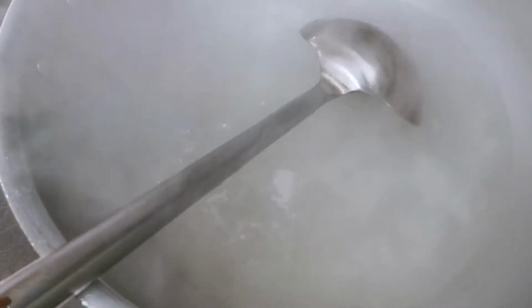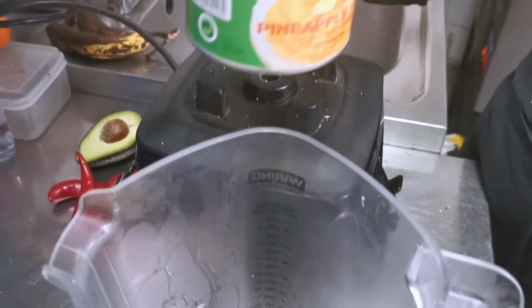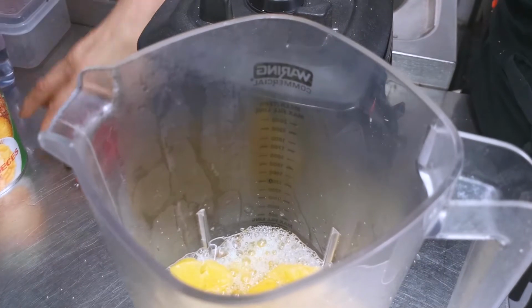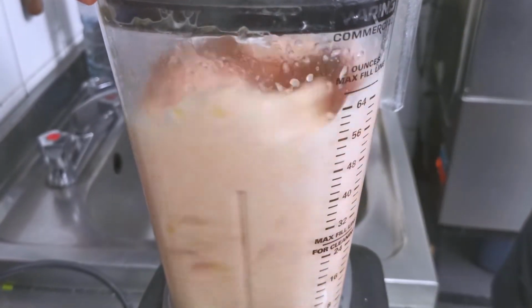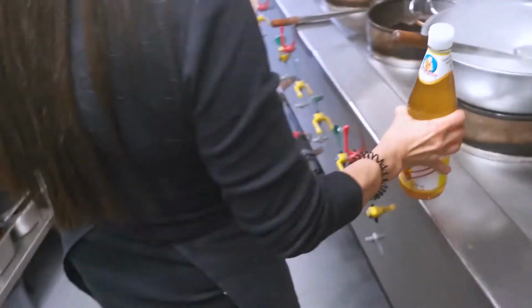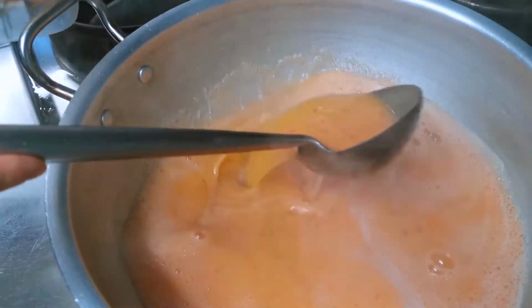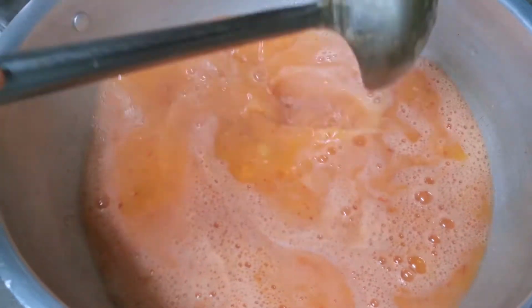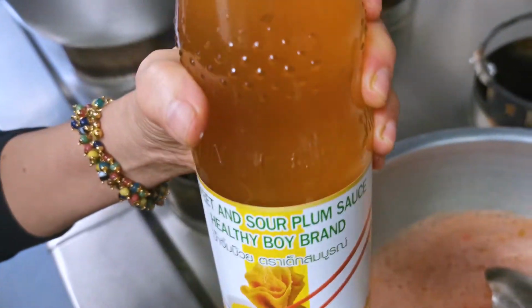And then we blend pineapple and sweet chili together. Okay, now we blend pineapple and sweet chili together until very, very fine. Okay, now you can see very, very fine. And you pour into the pot. And then you pour sweet and sour plum sauce together.